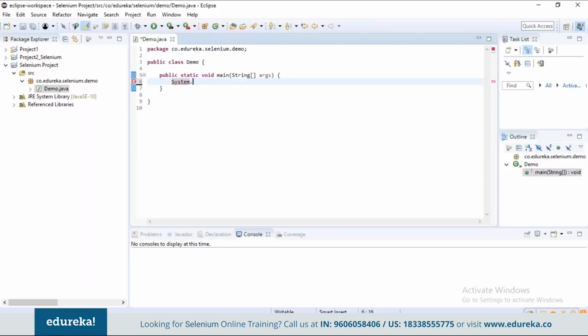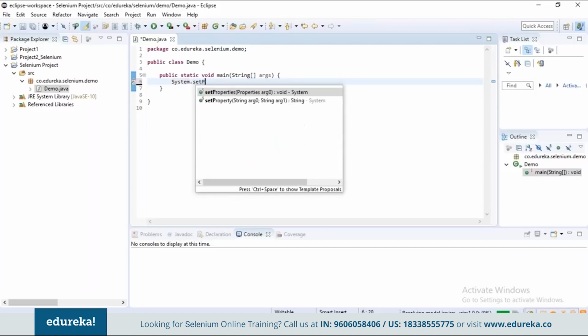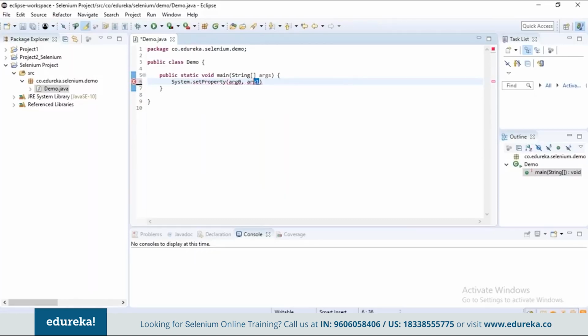The command for it is setProperty, under which we'll have to tell the command which driver we are talking about first. We're talking about the WebDriver of Google Chrome. Once I've done that, let me also tell the command where to find it.